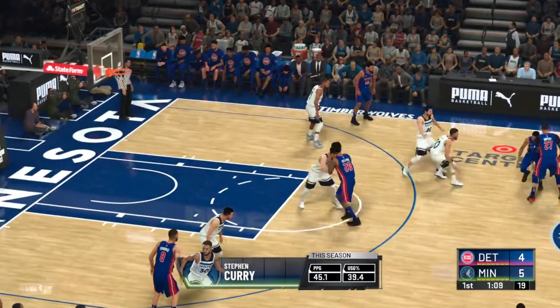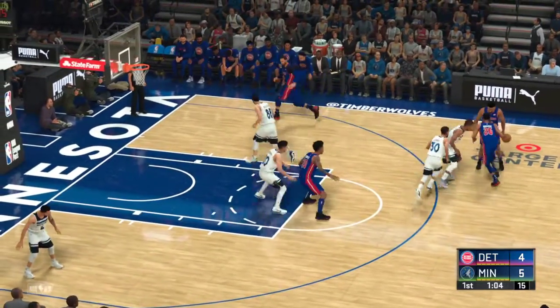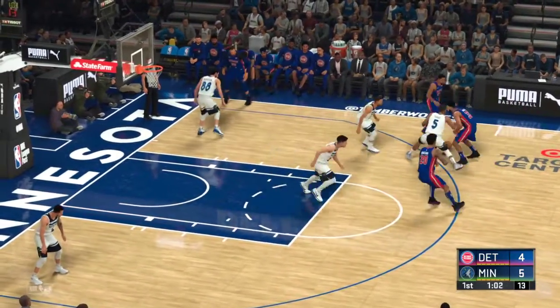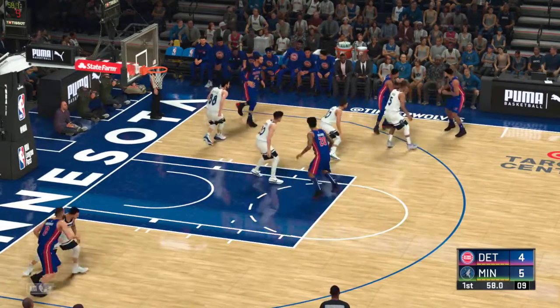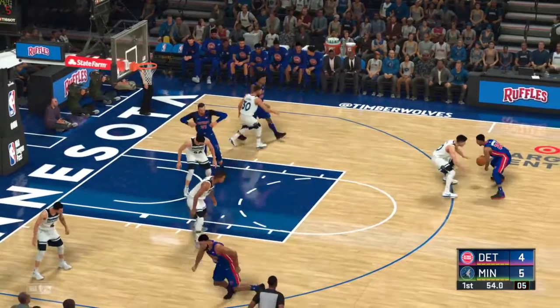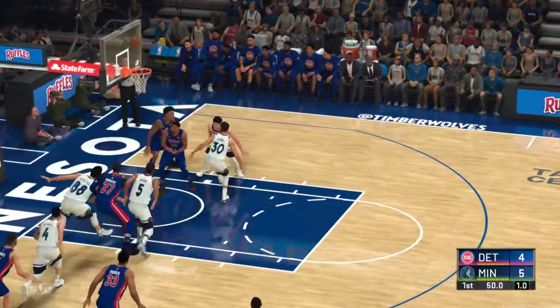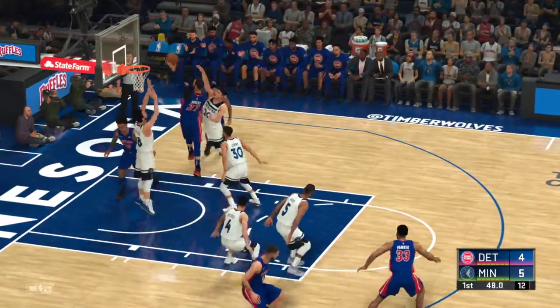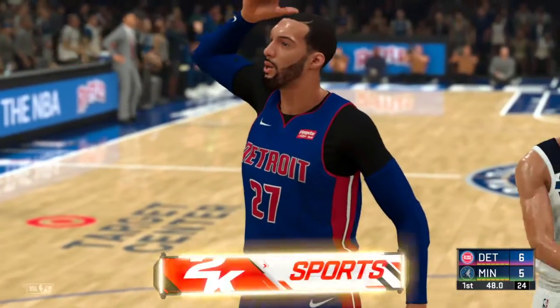Yeah, just a nice little move through the contact there. Curry with the fantastic body control. Dinwiddie dishes to Parker. Back to Dinwiddie. Here's the floater. Here's Gobert. Fouled on the shot and picks up 2 points. So 1 free throw coming up.